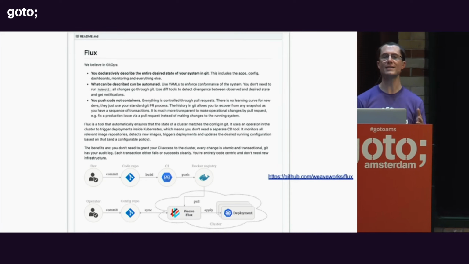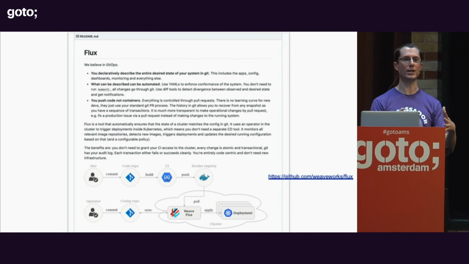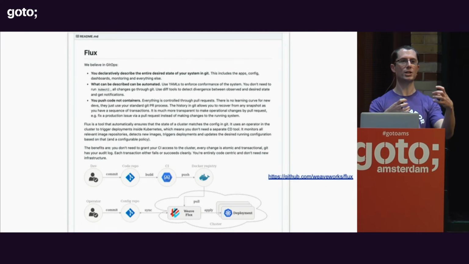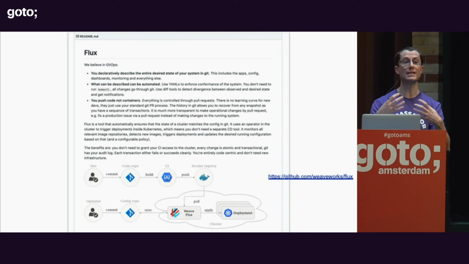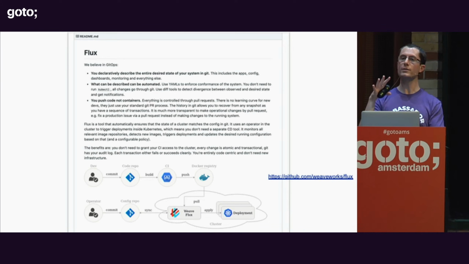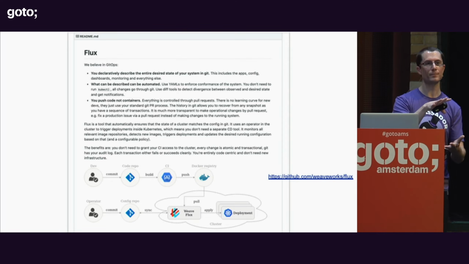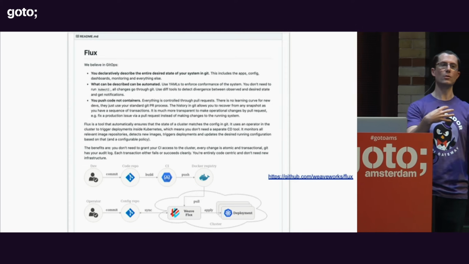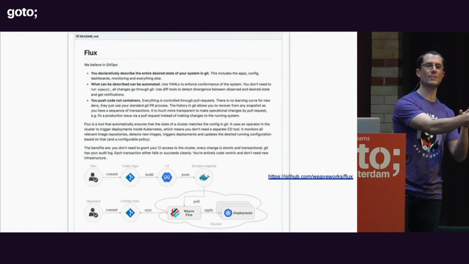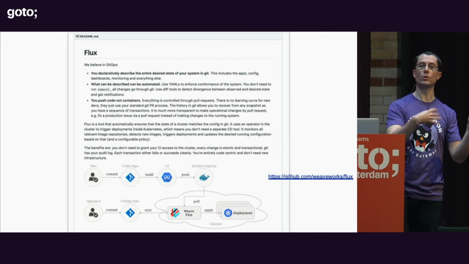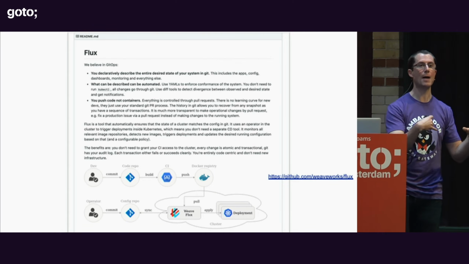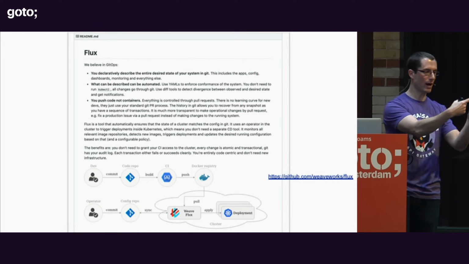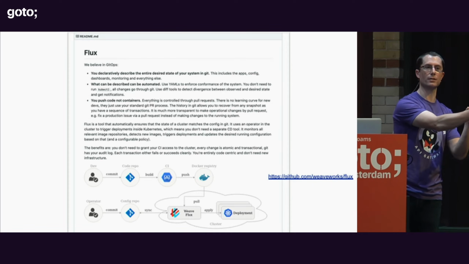So GitOps is fundamentally storing all your configuration, how your services talk to each other, what the runtime properties of those things are. You store all those configurations typically in a YAML file in Git, and then Flux sits somewhere, and it looks at your Git repo and makes sure production is in the same state. And if you change your Git config to roll out a new version of the app, or Canary, or whatever, Flux will recognize the change and update production.